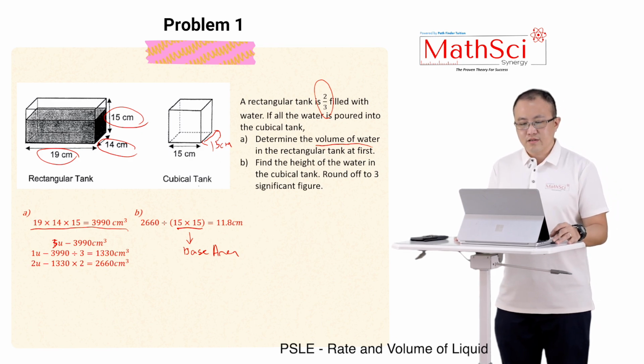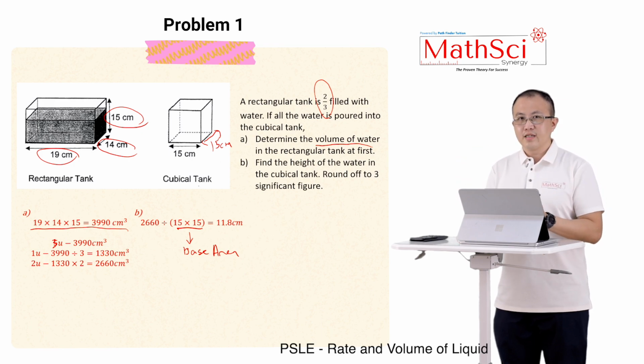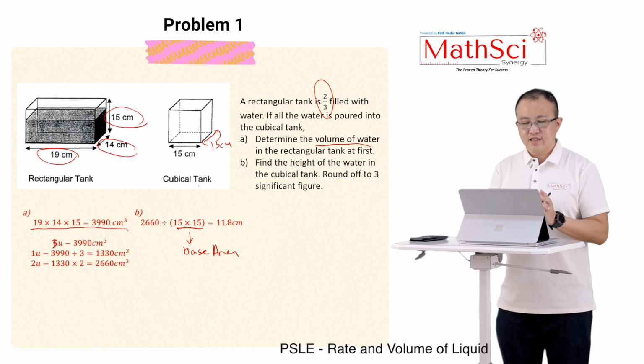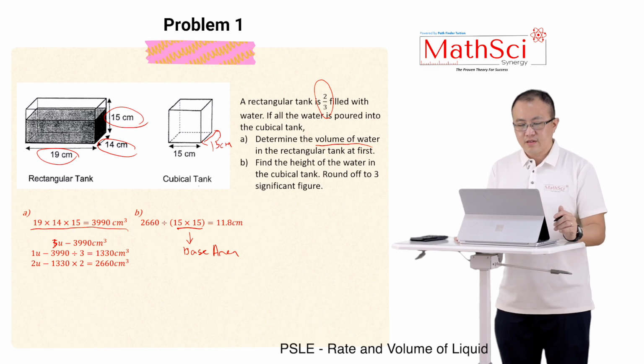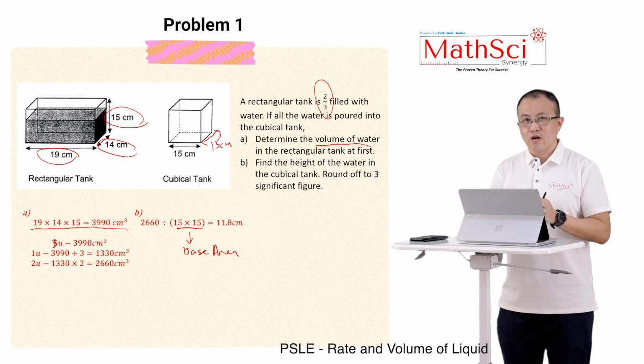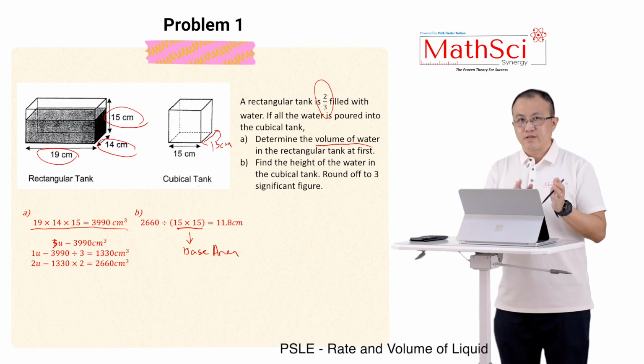Yeah, okay, so this is actually what happened. And you round off to 3 significant figures, you can use the calculator to try, then you will get this answer. But remember, bracket order of operations, we must actually find the area first, okay, before we take the volume divided by the area. You can do it in one step like this, or if you like, you can do it in 2 steps. Find the area first, then after that you take the volume divided by the area. Okay, so it's entirely up to you.